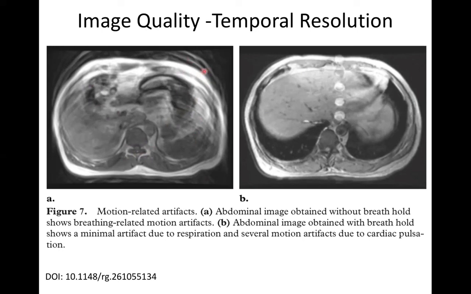And so both of those features, the low resolution and the blurring, and these ghosts, are a result of not being able to image with high enough temporal resolution to freeze respiratory motion. Or ask the patient, for that matter, to hold their breath for 10 seconds. So if you say, hold your breath for 10 seconds, you can get this picture. And now we're fast enough to make an image in the time that a person can hold their breath.